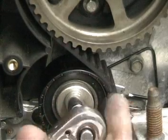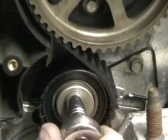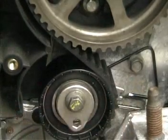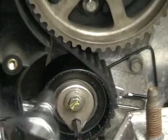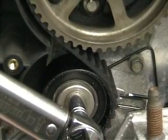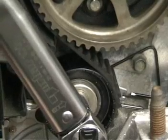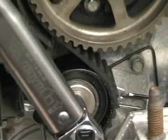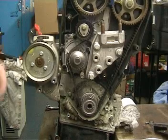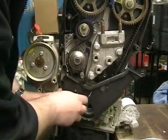We can then tighten up the center bolt, making sure that nothing moves. With the tensioner alignment correct, hold the position of the tensioner, and we need to torque the center bolt to 25 newton meters. We can now refit the lower cover and the crankshaft pulley.